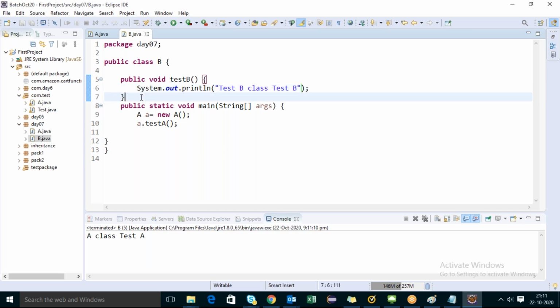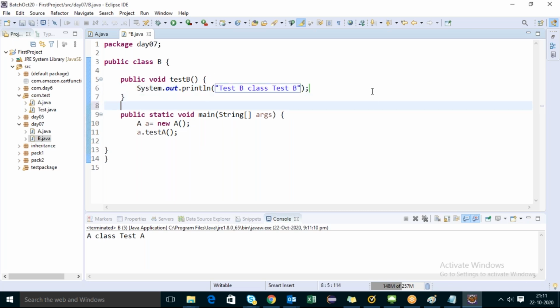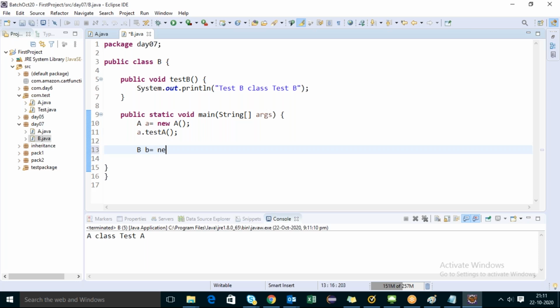Now, how to execute this testB method? By creating an object of the B class: B b = new B(), and then b.testB.